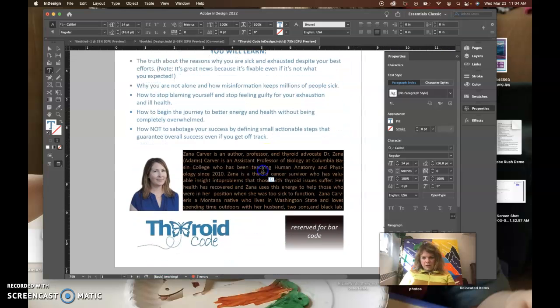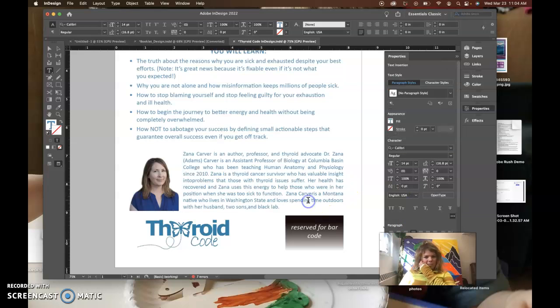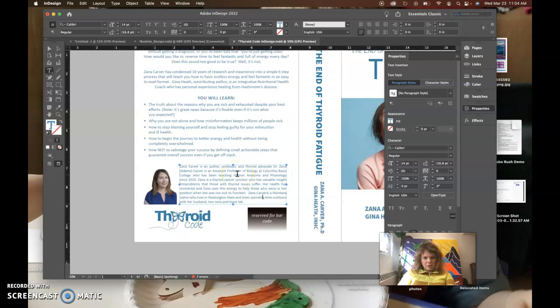And this looks like the hyphenate's still on, so we want to uncheck that. I think you have it on justify. Maybe it would look better justify with last line left aligned. And yeah, I think that's what I would do with the text on the back.